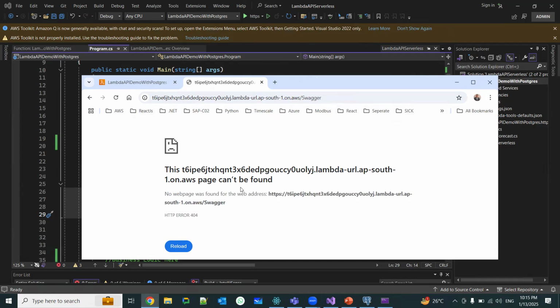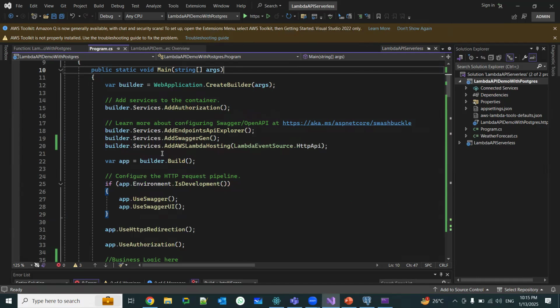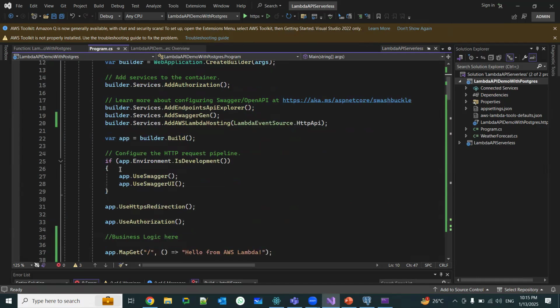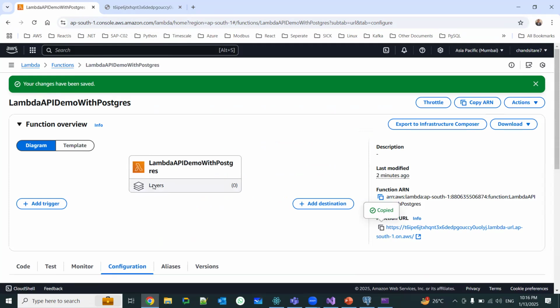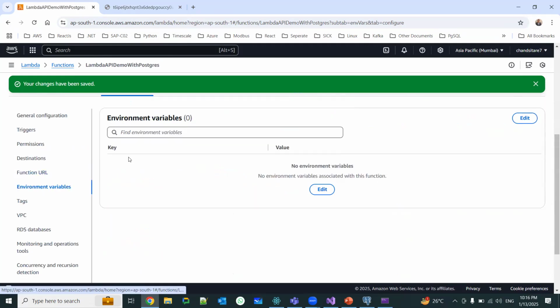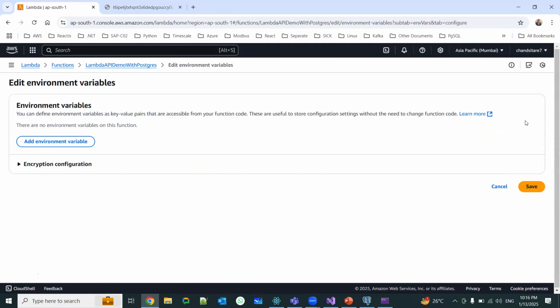Why is Swagger not working? It is because we are doing this check here: if the environment is development, then only this Swagger UI will appear. So to enable the Swagger, we have to go to the environment variables and edit this.